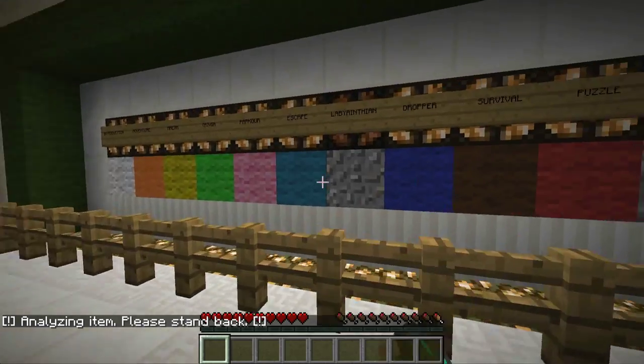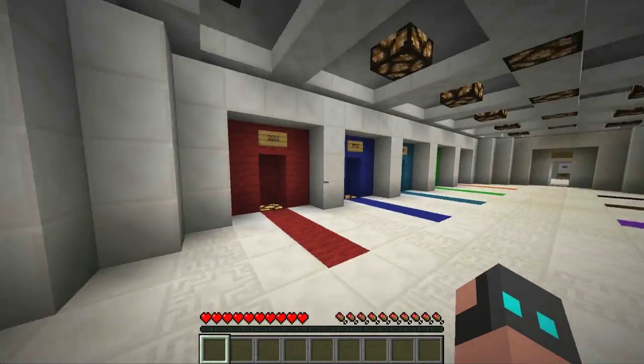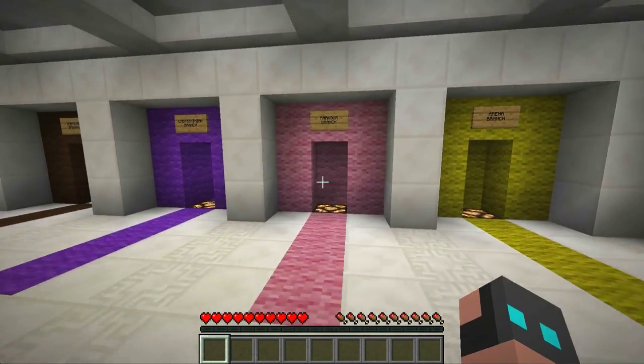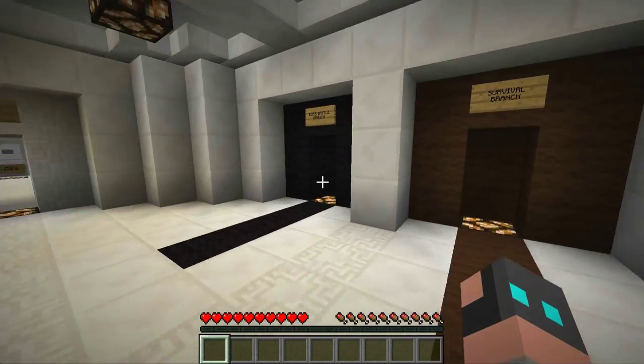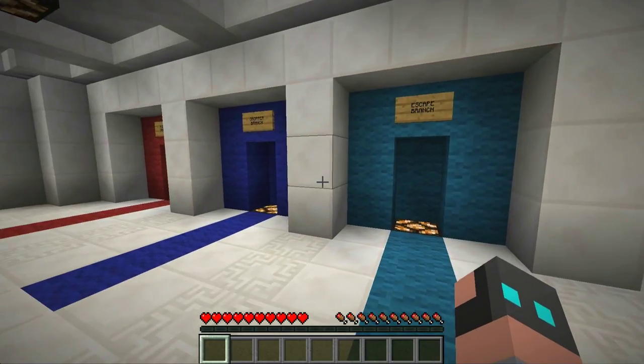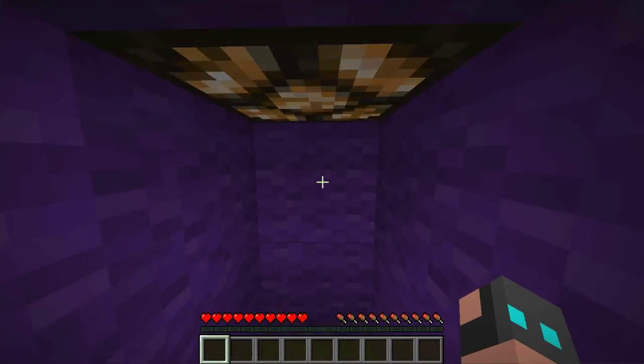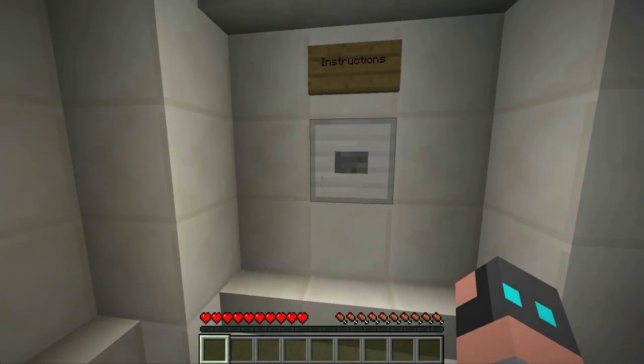And all we have left, guys, after the puzzle... Labyrinth! Alright, we don't even have a choice, we're gonna go do the labyrinth right here. Right now, look at this. Oh, this is so good. We're almost done, guys. All we have left is the boss battle and the labyrinth. Where's the labyrinth? Aha! Purple! All right.